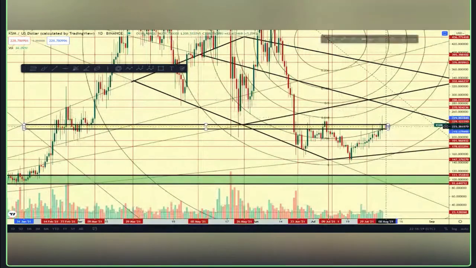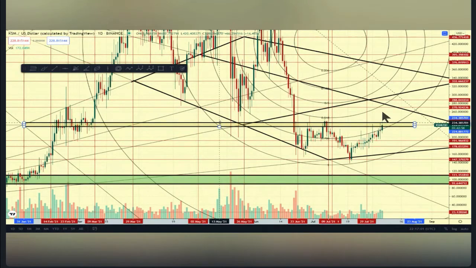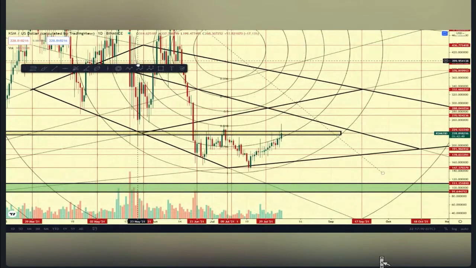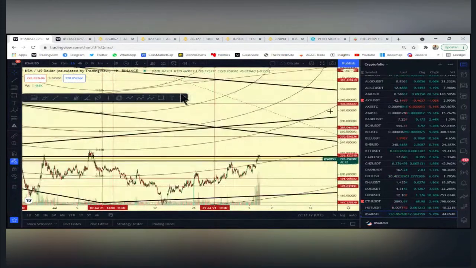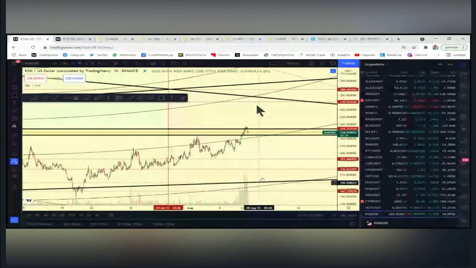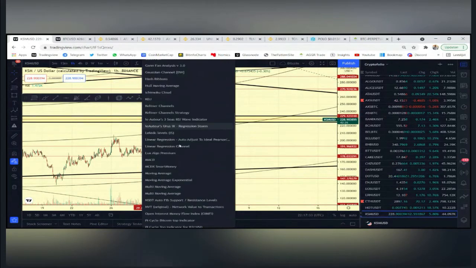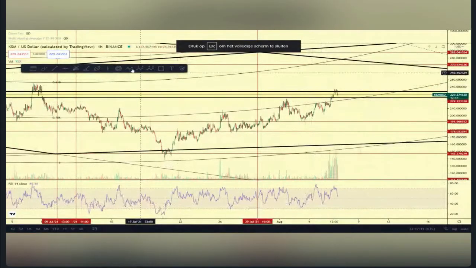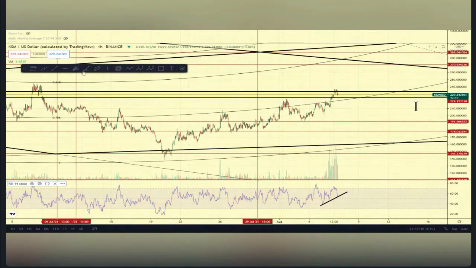Exactly. So then you're asking yourself, where is it going? Number one, you want to look at the pattern. But like Alex says, you're asking yourself where it is going in the next hour, the next two, tomorrow. It depends what you want to do with it. Then you'd look at the volume. What's the volume doing? Do we have enough volume to push the price up if it hits the support? Then you look at what the RSI is doing, then you look at how the moving averages are reacting. These are all ways to try and see what the price is going to do.